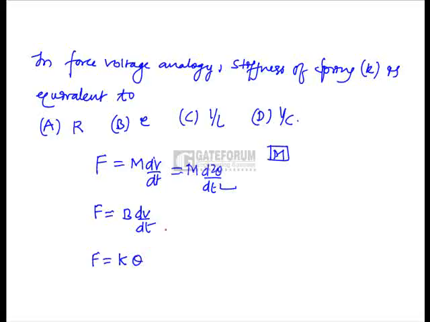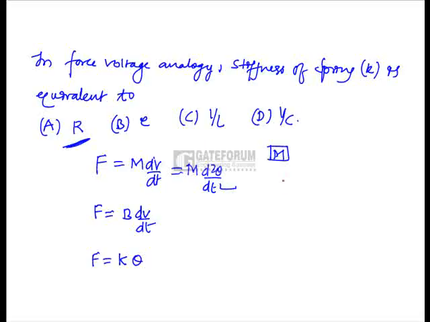These are the three relations, that is three blocks we have: due to friction, due to mass, and due to spring constant K. Now what he asked is force voltage. There can be two analogies here in control systems, force voltage and force current analogy. This one he has given as force voltage analogy. Many people will think directly while seeing this question that spring constant K is equivalent to option A, R, but we have to check it here.